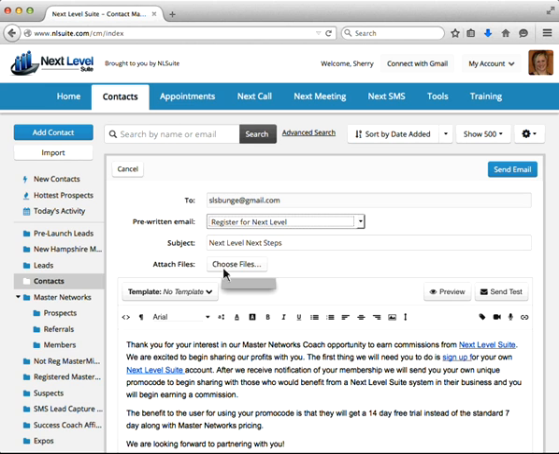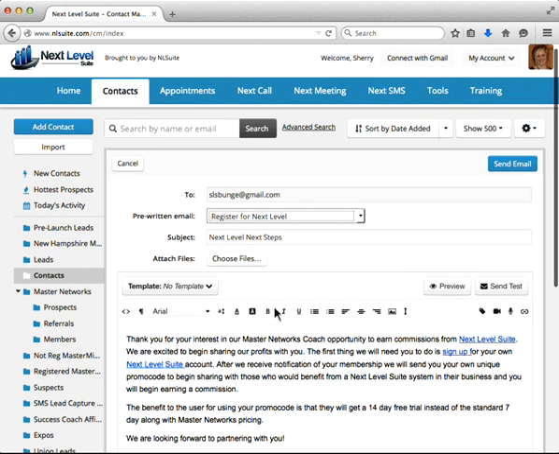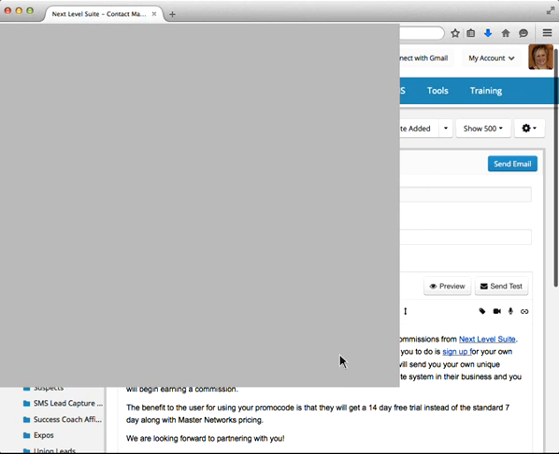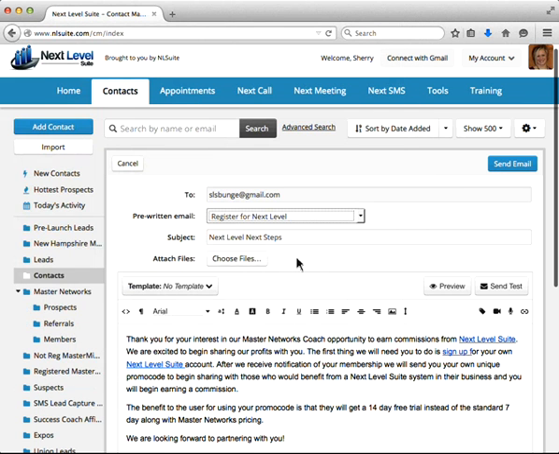So yes, you would have to attach the file every time, but yes, you can add it to a one-touch. So if you have your template saved, so this is one of the templates that I had saved, and then I can choose my file now, and it just popped up my computer, and I can pull a file from my computer. So yes, you can, but you have to add the attachment every time you send it. You can't have it saved already as an attachment to your one-touch.